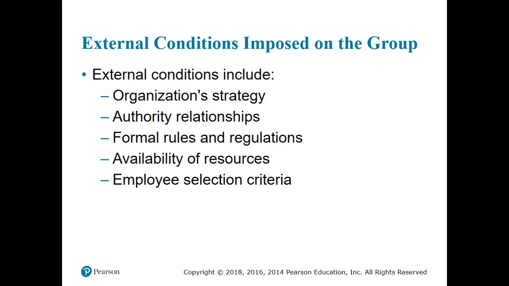So work groups are absolutely affected by the external conditions imposed on them, such as the organization strategy, authority relationships, formal rules and regulations, the availability of resources, like I said, and employee selection criteria. These are all things that are really outside one's control. So there are obligations that are imposed on them that they have to encompass in their decision making.